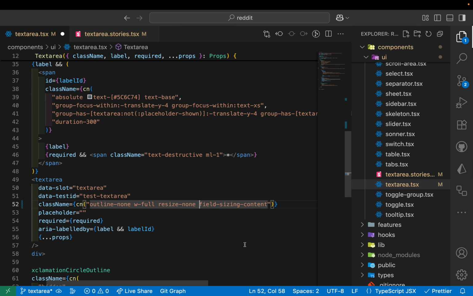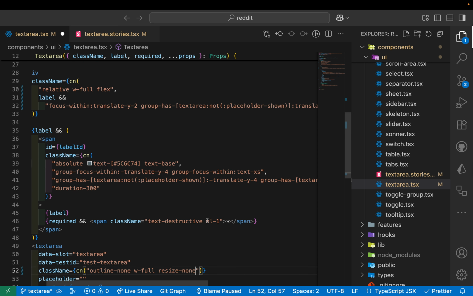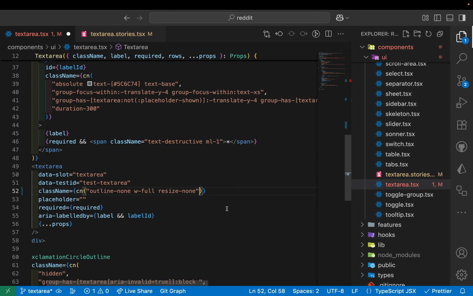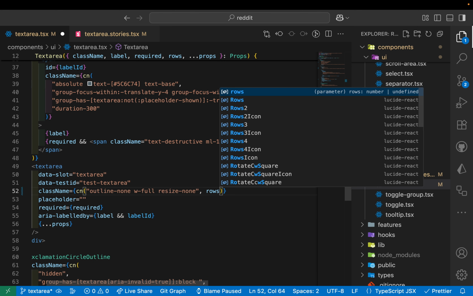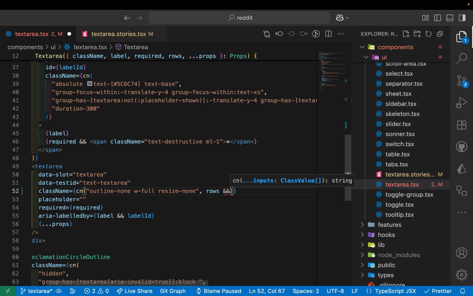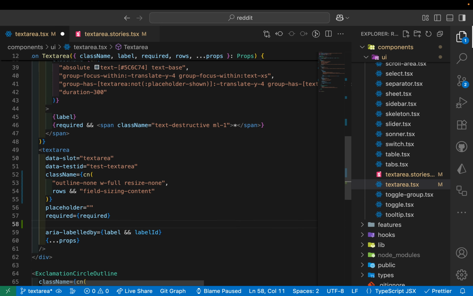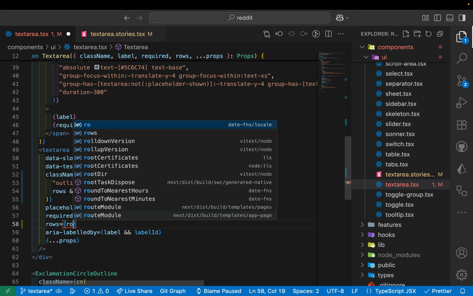Maybe we can render this one dynamically. So what I would do is I'm gonna take out the rows from props, and then when rows is truthy, then I'm going to pass this class name. We should not forget passing the rows attribute here, right? So rows and then pass rows.